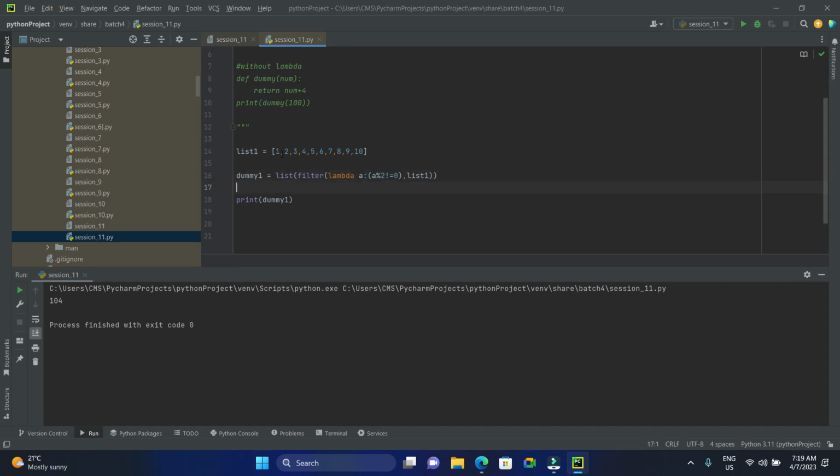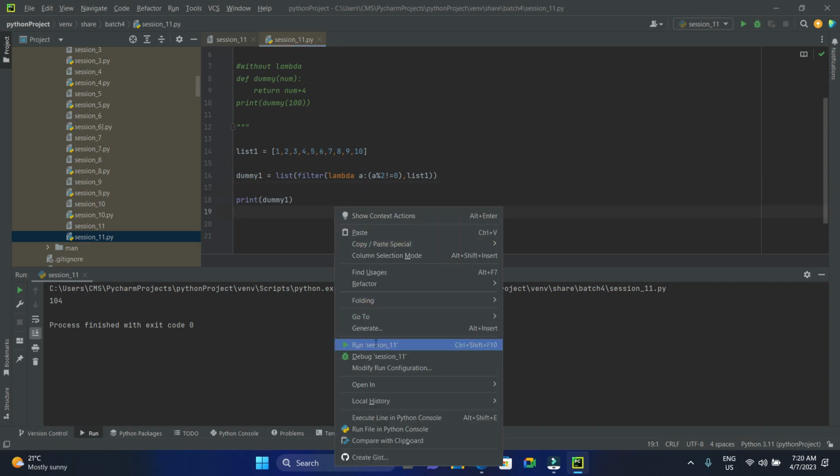Whatever number is divisible by 2 and gives you the remainder 0 will be an even number, right? But what I have written here is a divisible by 2 but it should not equal 0, which means it will be 1. So wherever you get the remainder 1, those values will be stored into this a, and will automatically be stored in dummy 1, and that will be printed here.